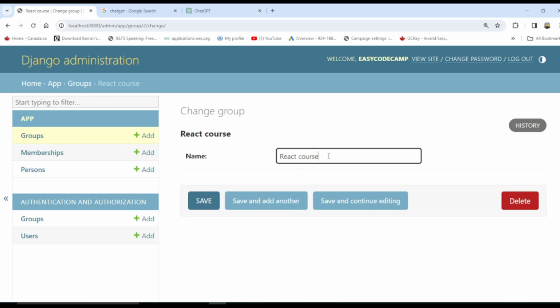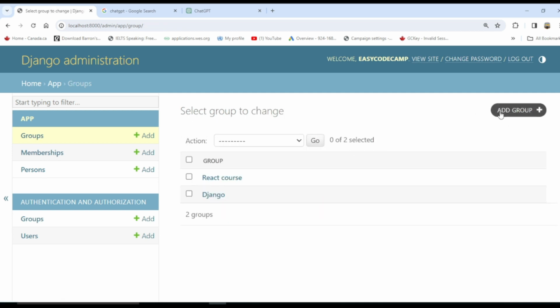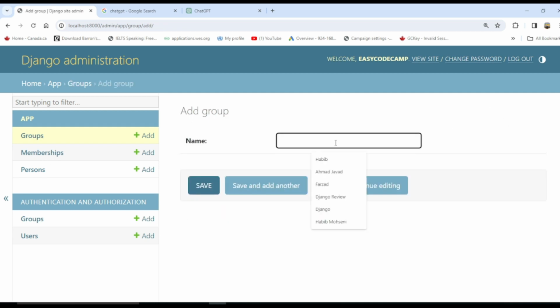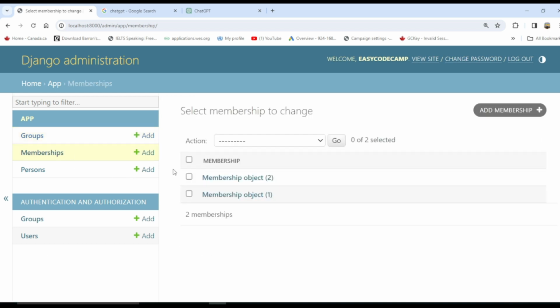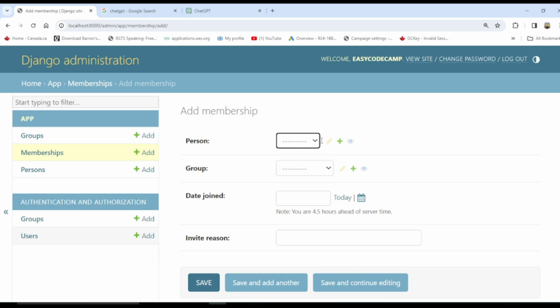So we should make a new group. Add new group, JavaScript service one, and membership.